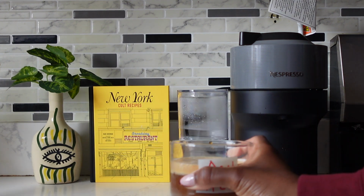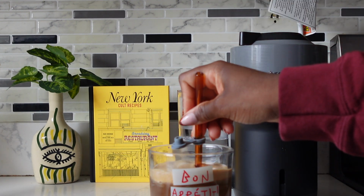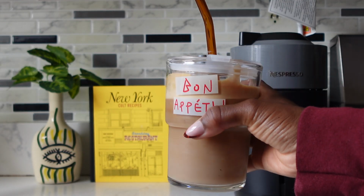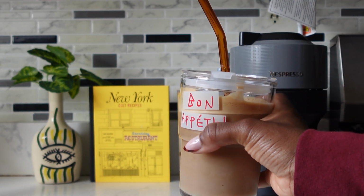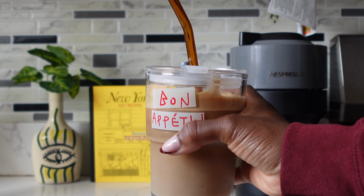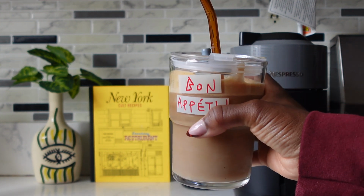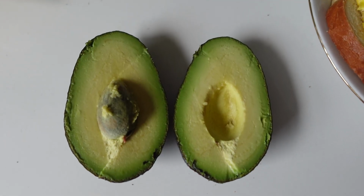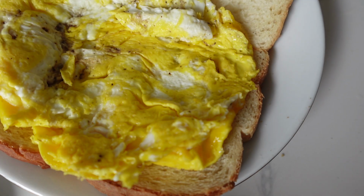And now we mix to make sure that everything is sweet enough. This is my favorite part. This just heals me, honestly. It's so good. I honestly miss lattes so much, and I just like how they taste when I make them personally. It's just so good. Cheers.